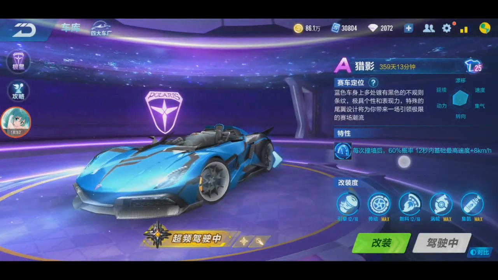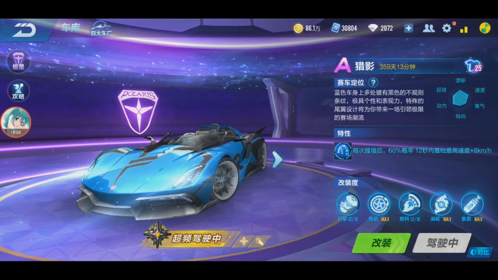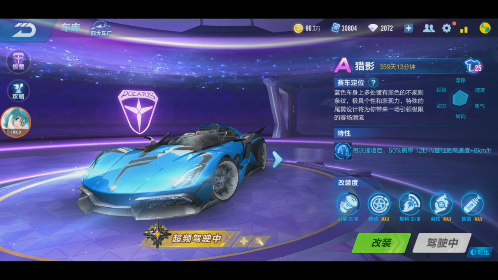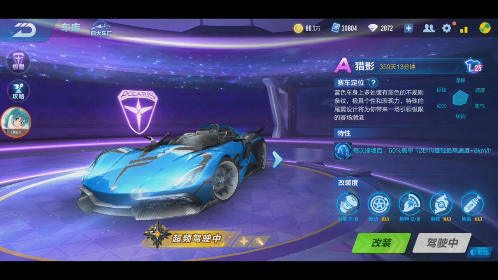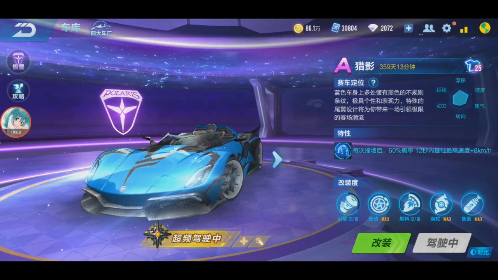Ability: 60% increase mini boost if you hit a wall. I say slightly better ability than Saga, but performance wise Saga is better than this. Okay, so that's it for this Hunter review.